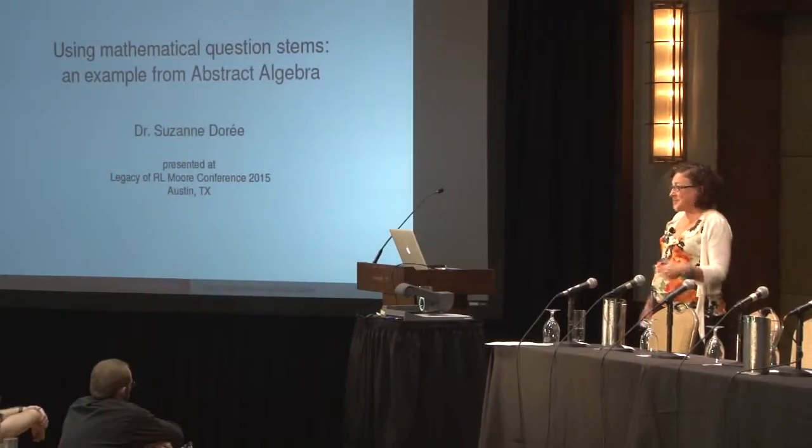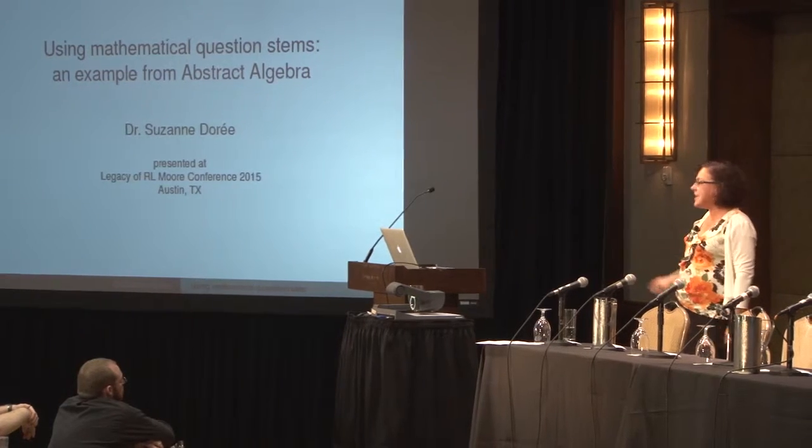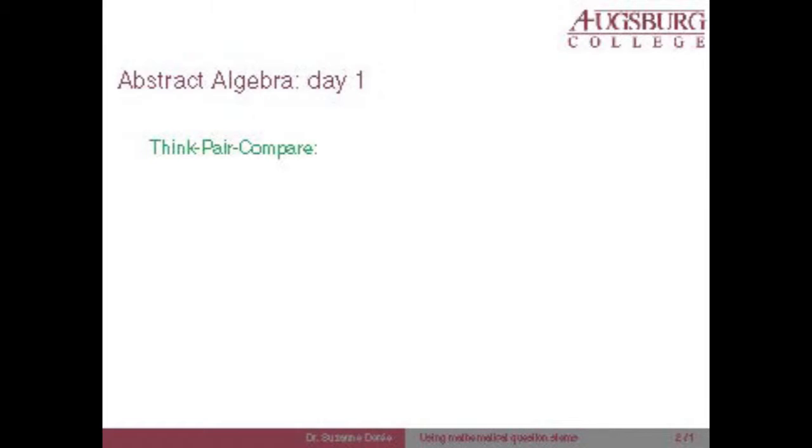So I'm going to show you what I have often done day one in my abstract algebra course. And that means even though it's an example from abstract algebra, it's from day one. So you don't need to know any abstract algebra. So I thought that'd be a great choice. So we're going to do a think, pair, compare, which is a variant of think, pair, share. And the think part, for those not familiar with this, means I'm going to put a prompt up here and ask you to be quiet. Whether or not you think is up to you, but be quiet so other people can, okay? So that's the hard part.